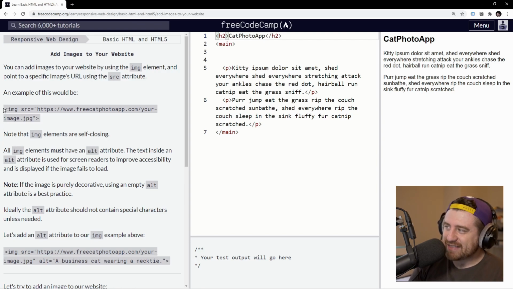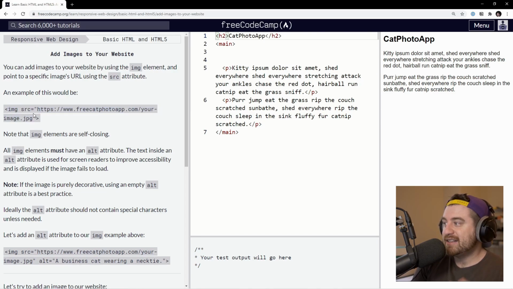Let's start by looking at this image tag. So we're getting introduced to a new tag. It's called image, IMG, and we're also getting introduced to something called an attribute. You'll notice this is inside of the tag here, right? So you said image, we have this attribute, which is source, which is equal to, so we're saying this attribute is called source, and it's equal to this value. So here in quotes, we give it this URL. So this is the image tag, and our source attribute is set to this value.